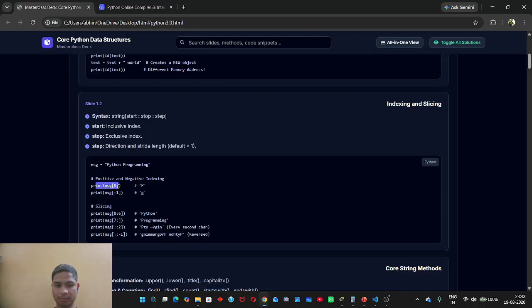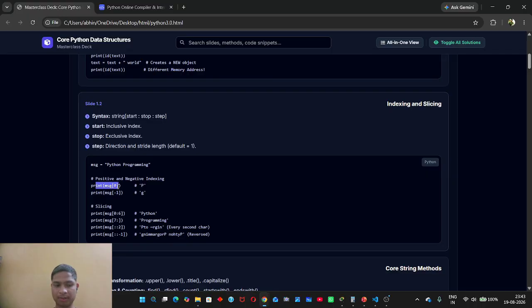And if we talk about printing message with nothing there, then a colon, then again a colon, then 2. Here, the starting point is not declared, the ending point is not defined, and we have our step. That means the number of characters which we have to ignore, or skip, is defined. Like we take information, then skip, then take information. Like this, we have stepping of two. After every second character, it will pop up.